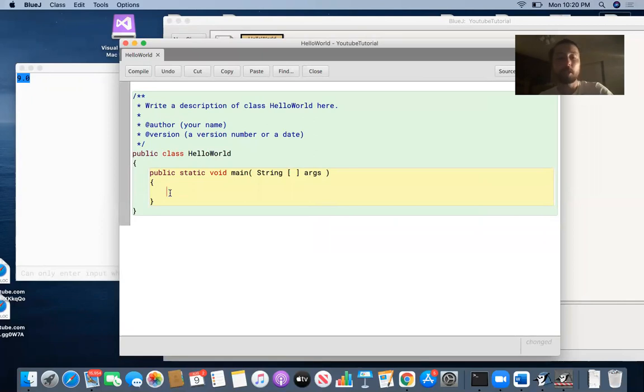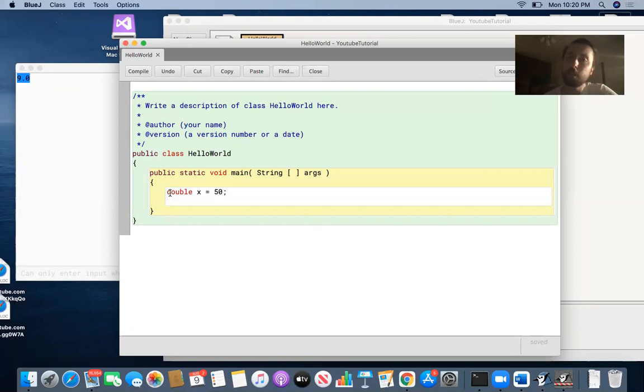So what if you have something like double x equals 50 and you say, wait, I thought 50 is an integer. Shouldn't we say int x equals 50 or double x equals 50.0? We can certainly assign integers to ints and floating point numbers to doubles. It turns out that you can also assign integers to doubles, because there's going to be an automatic conversion to 50.0.